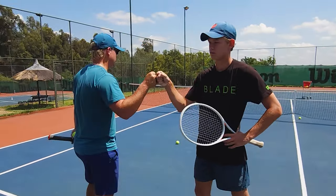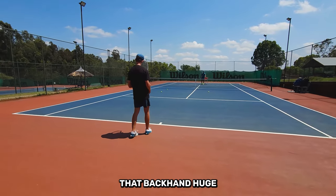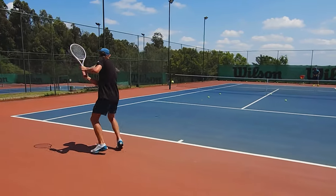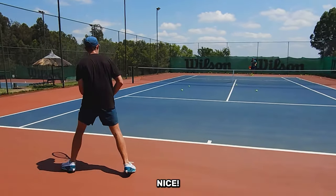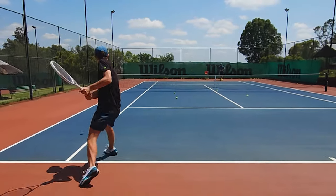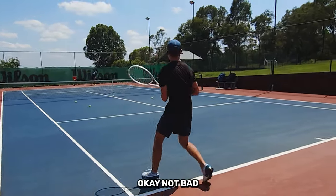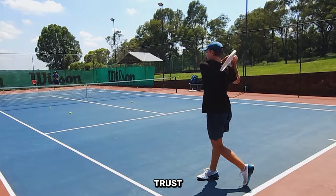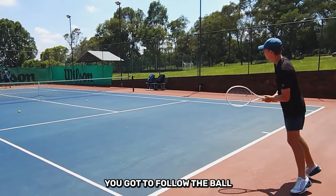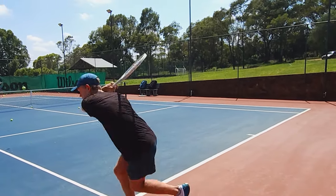Last couple, champ. Boom. Yeah, so Lukey, we've got 8 months left before you go to college. We're going to get that backhand huge. Okay, last couple of rallies. Nice. Yes. More closed at the back. Okay, trust it at the back. Not bad. Beautiful, beautiful. You gotta follow the ball with the body as well. Yes, long swing, long follow.